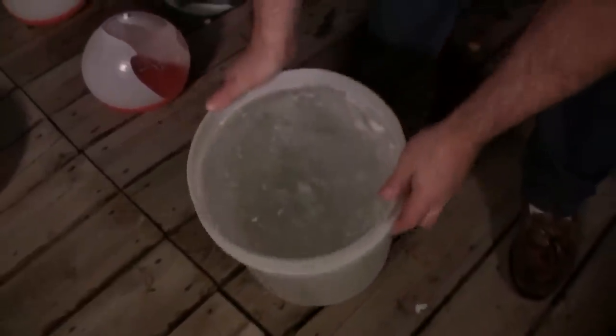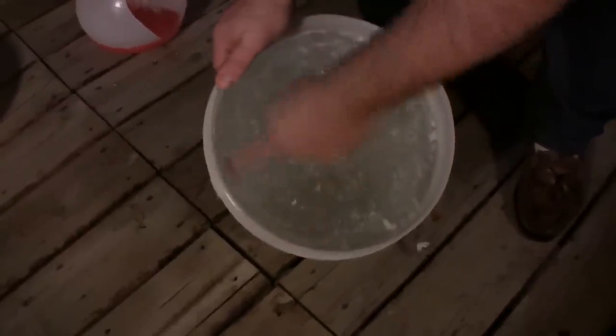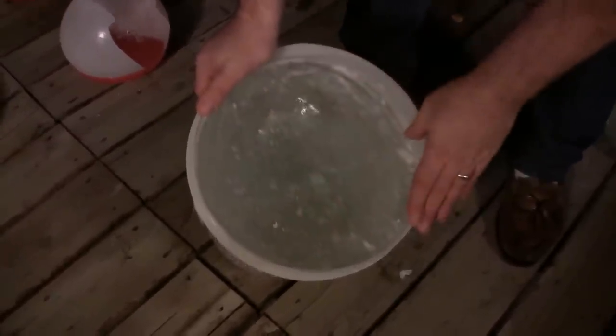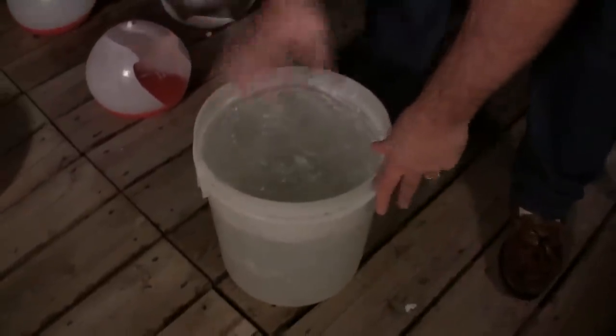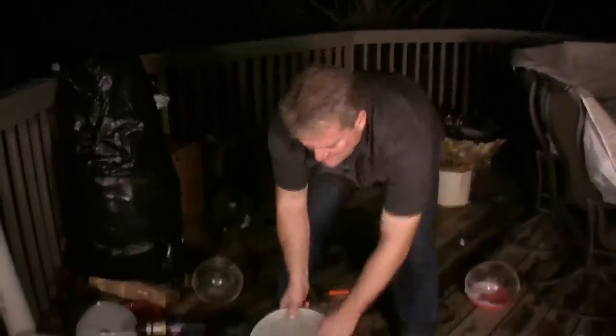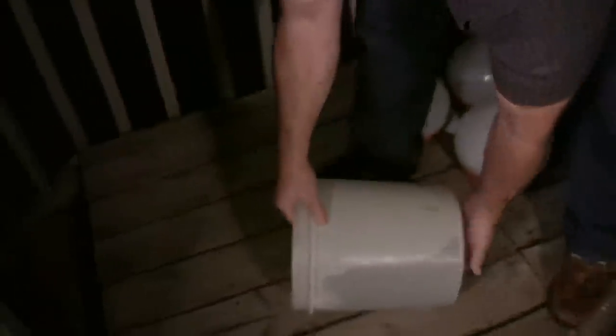Here's a bucket that's all filled with water. You can see about an inch of the edge is frozen and the top is frozen. So we're going to use this — we're going to take this inside and let it loosen up for a little bit first. This one's nicely loosened up. I'm going to dump her out. It's got a nice little hole in top already. Dump out this water.